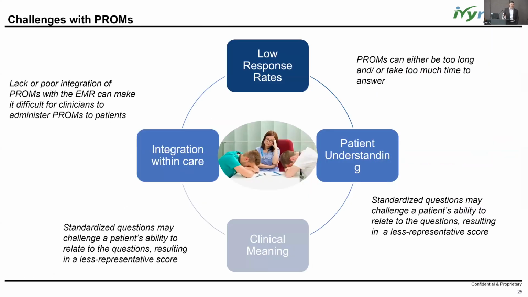There are a lot of challenges with administering patient-reported outcome measures, and we had those challenges. We've been working through them over the past several years. One of those challenges has been very low response rate. Historically we've noticed it's been hard to consistently collect a patient-reported outcome measure from all of our different patients. That could be because the measures are too long. A lot of our standard legacy tools are 20, 30, 40 questions in length. Having a patient complete a DASH multiple times throughout the episode of care can be challenging.